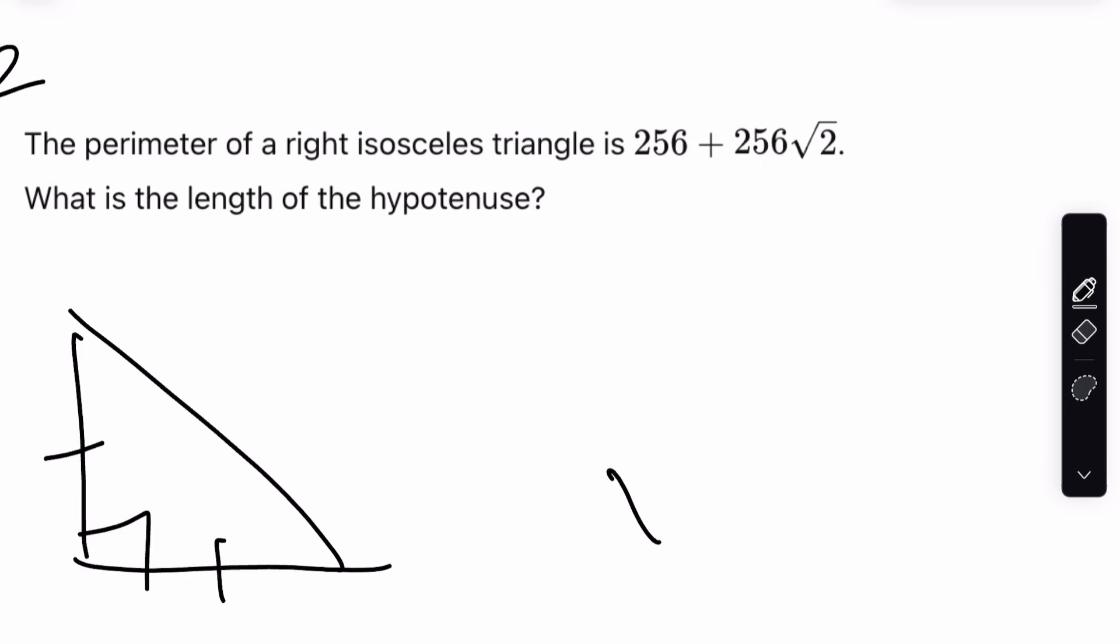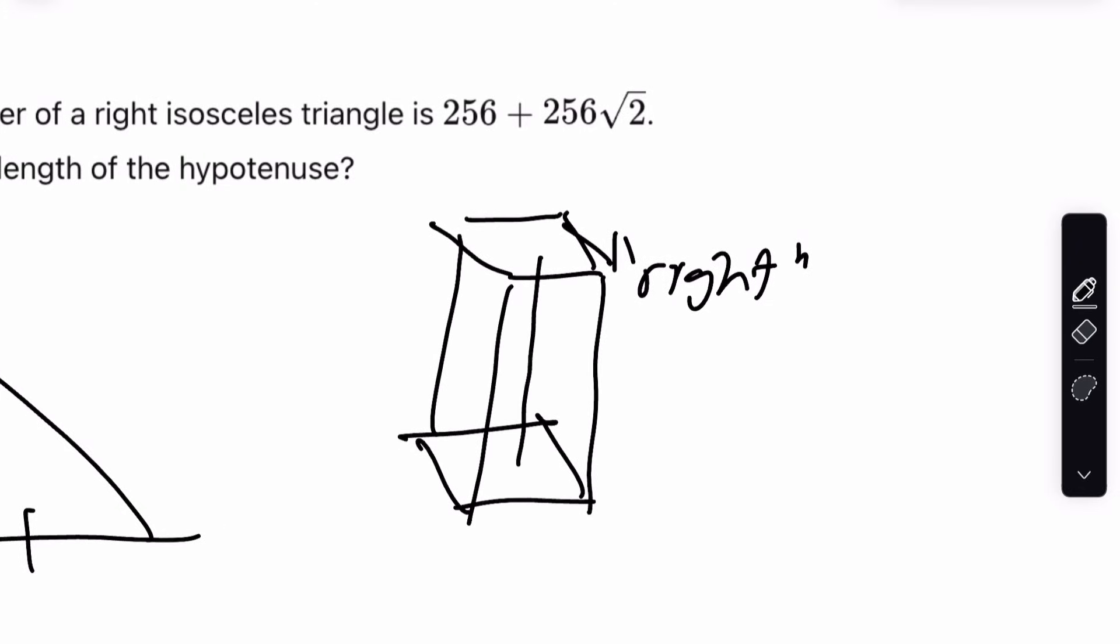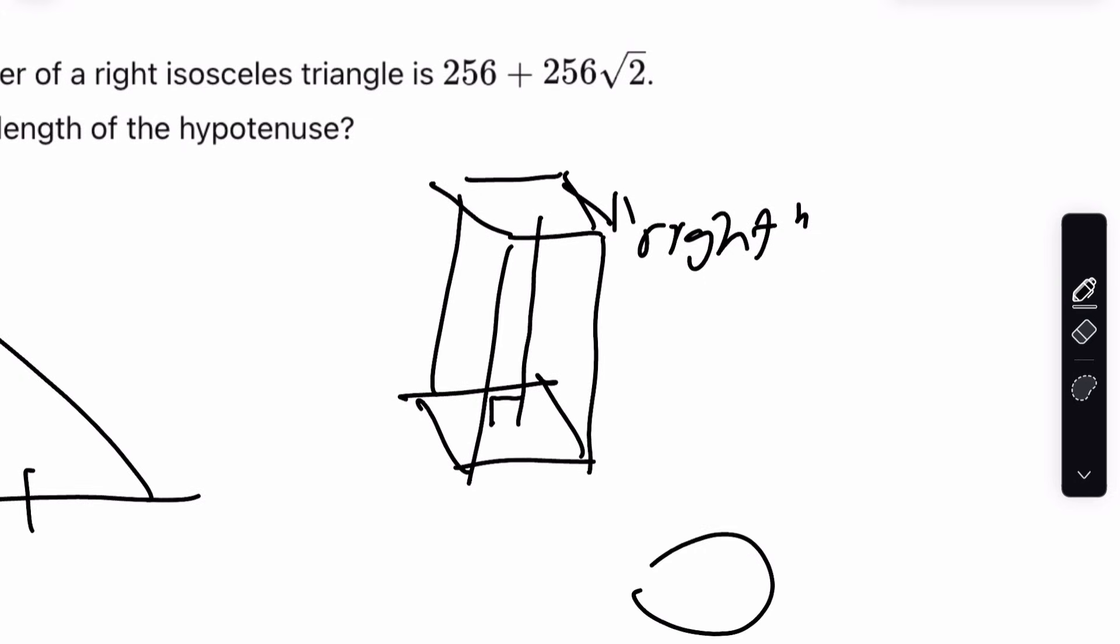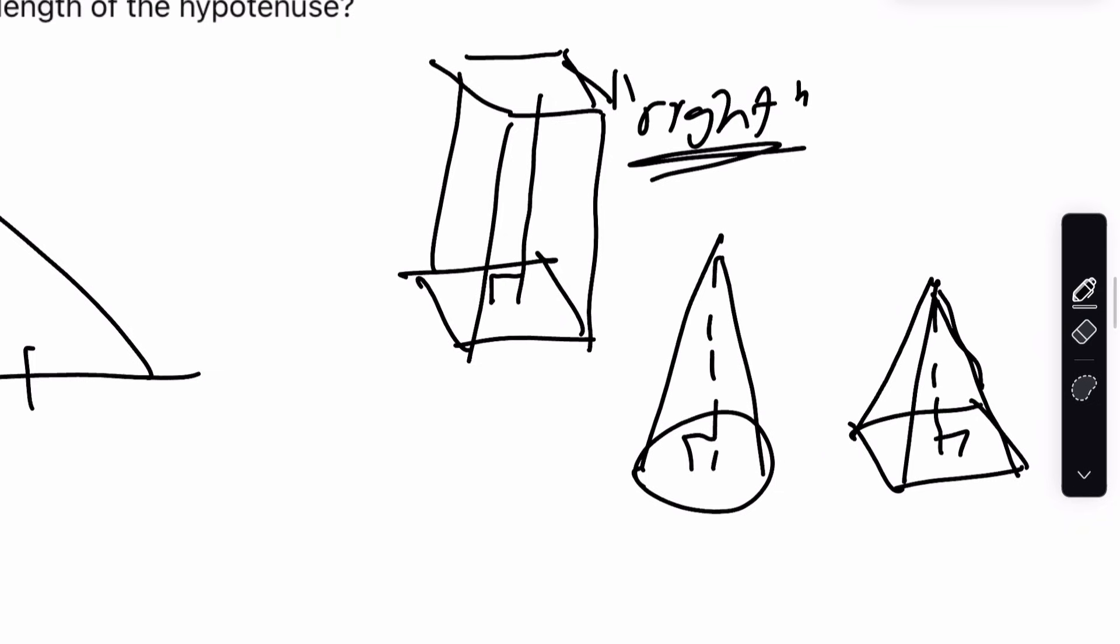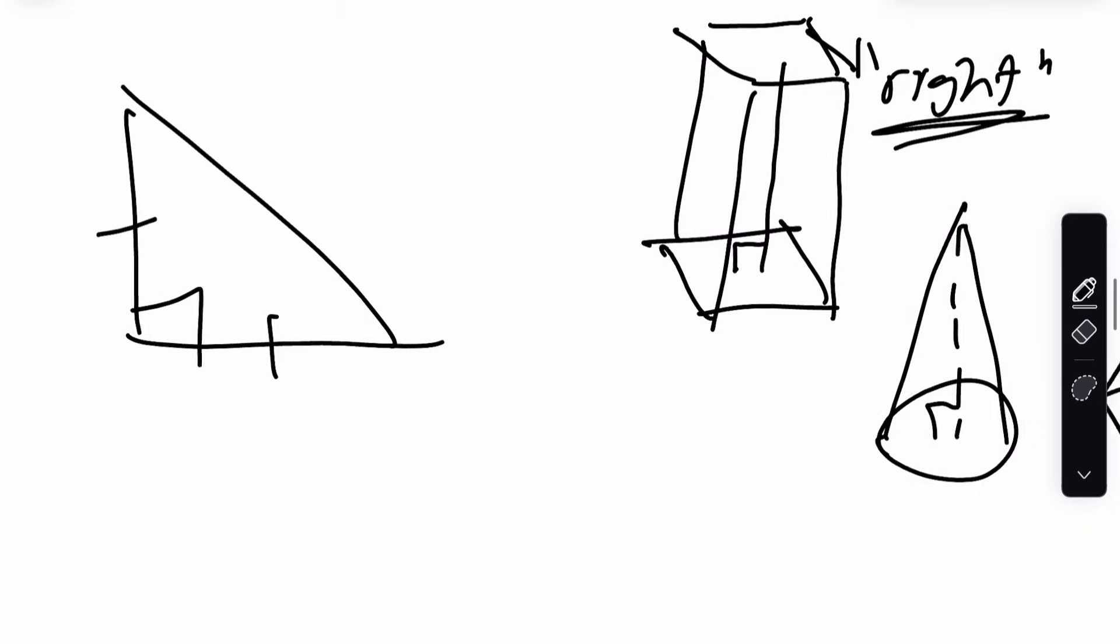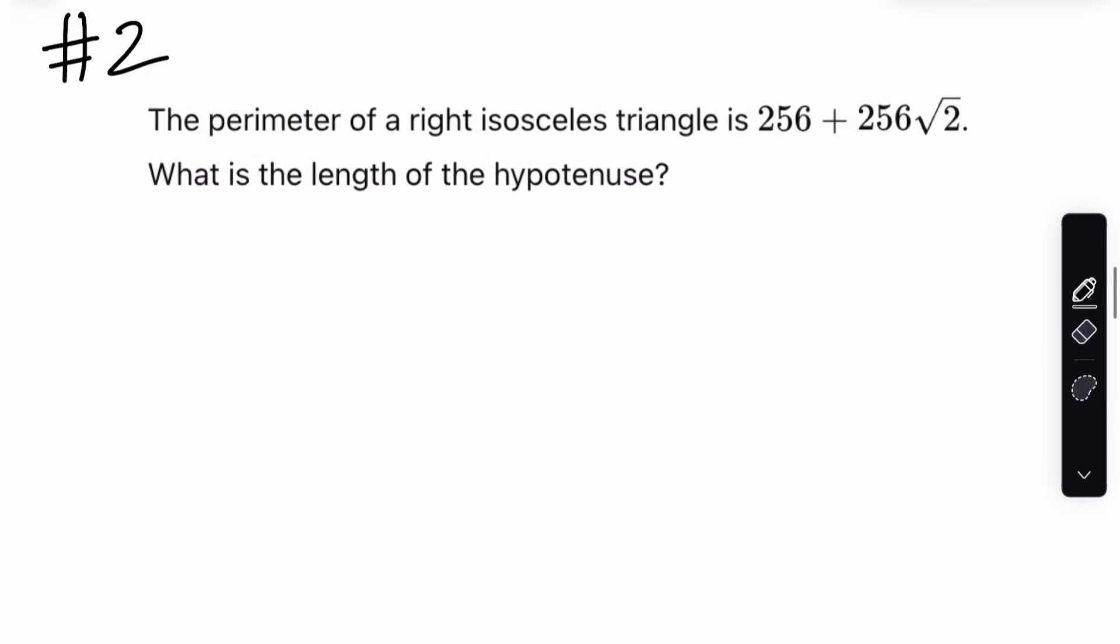Now, here's where it gets tricky. For 3D shapes, right means something a little different. If we think of like a right prism, what a right prism or a right 3D shape would mean on the SAT is simply that the height is perpendicular to its base. So, for example, a cone, a right cone, the height would be perpendicular to the circle base. And for a pyramid, this height would be perpendicular to its square base. This is what right means for a 3D shape. It means the height is perpendicular to its base. With that out of the way, this should be a lot easier.